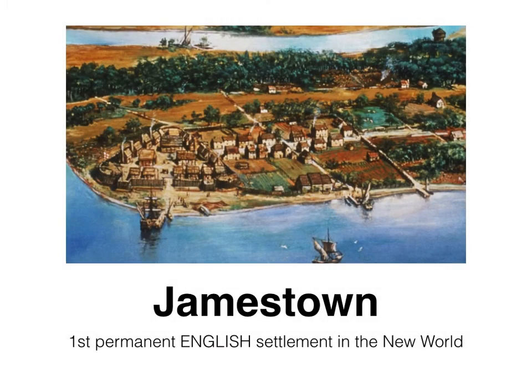And to review, the first city that was established in the New World by the English was Jamestown. Again, it was the first permanent settlement in the New World, so that's very important for you to know. They were established back in 1607, and in 1609, 1610, remember we talked about that winter was very hard for them, but that following spring, they discovered tobacco.